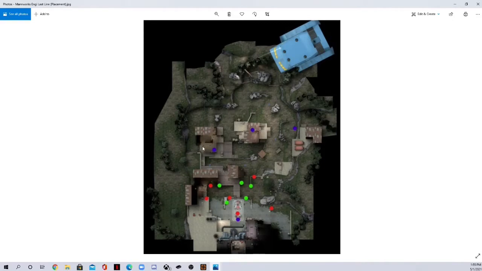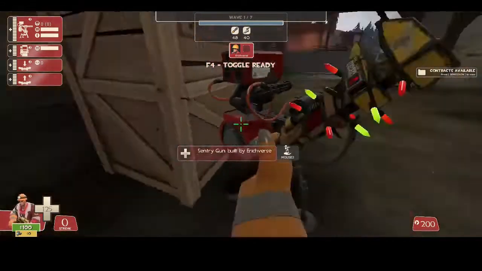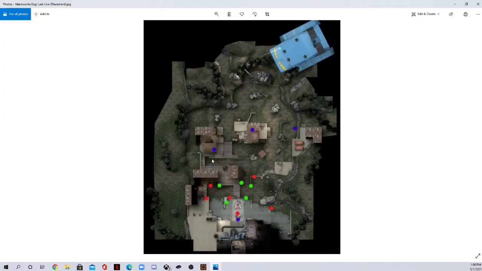Now let's talk about sentry placement. Down in here, this is going to be a very tough spot to defend, but you want to put your sentry a little bit above, like right beside boxes, but not right beside the boxes. Now, you can keep a dispenser here. This will help them fight this fire, and maybe some incoming fire here.